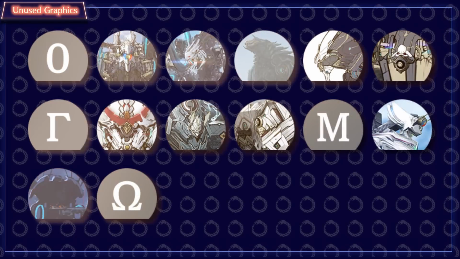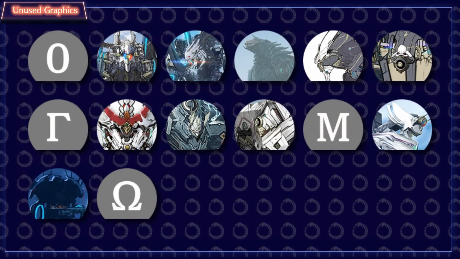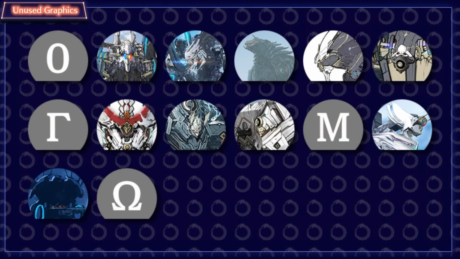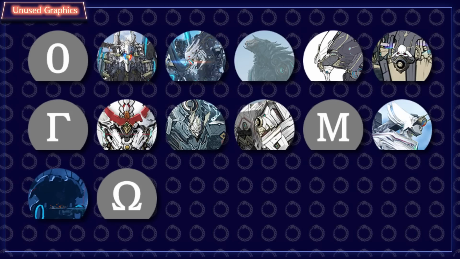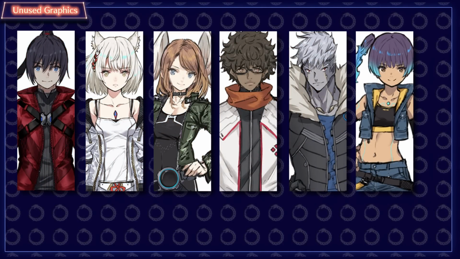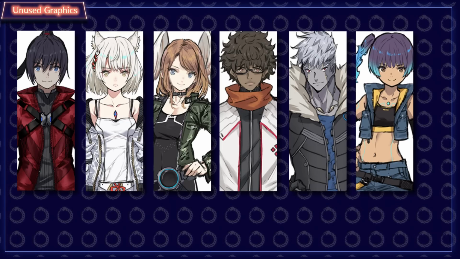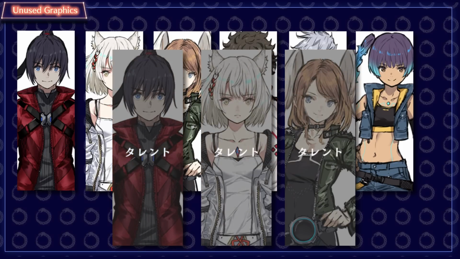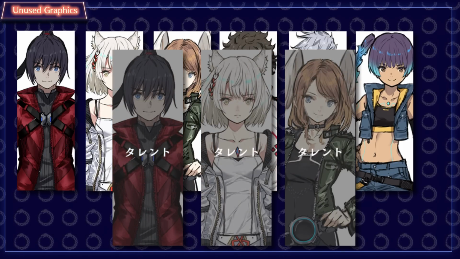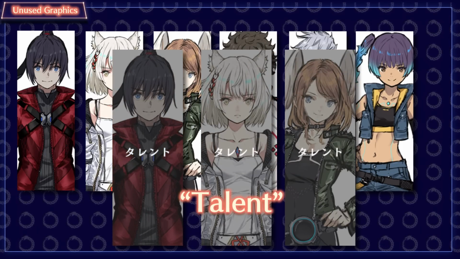Next up, we have some unfinished colony icons. The art is wildly inconsistent, and some of the art is recognizable from the Aionios Moments art book, like the Furanis deep in the jungle in the bottom left. Next are some unused character icons. These icons use some of the older art for the characters like Noah's baby face, Uni's older jacket, and Lanz's blue undershirt. 3D icons for Noah, Uni, and Mio are darkened with the word talent written in Japanese. What this could have possibly meant is unknown.